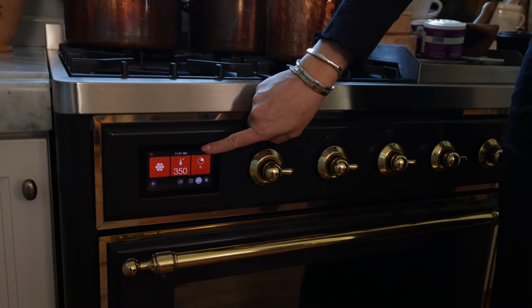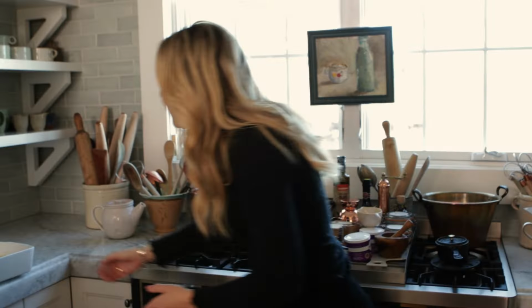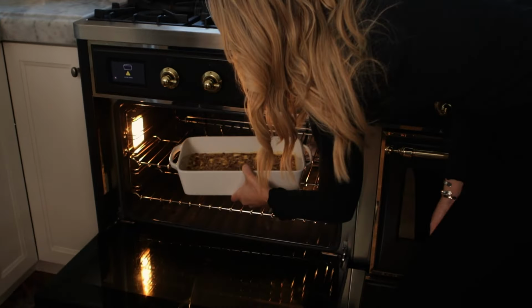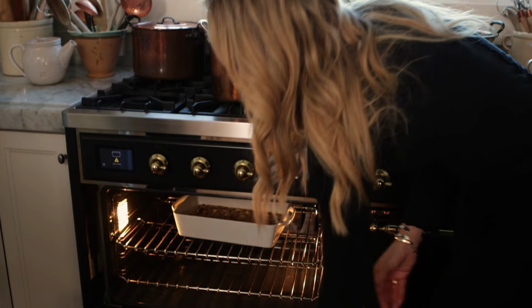We preheated the oven already to 350. I like to bake everything on convection in my oven, but it's at 350. We're gonna put it in the oven and it's gonna bake for 1 hour. But like I said, this is very important that I'm gonna be telling you all the time. Please do not overbake, please, because they're not gonna be good. They're gonna be dry, so I'll show you when the pecans are done.